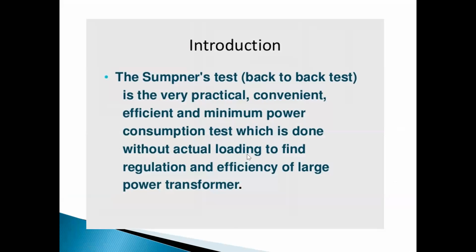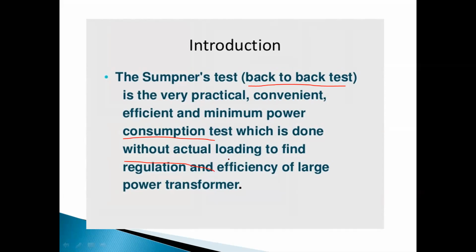So, introduction to Sumpner's test. Sumpner's test is also called the back-to-back test. Why we call it the back-to-back test is that the two transformers are connected in series opposition. The second point is that it is a very practical, convenient, efficient, minimum power consumption test, which is done without actual load. Actually, we cannot load the transformer with an actual load, so we create an imaginary load, to find the regulation and efficiency of large power transformers.